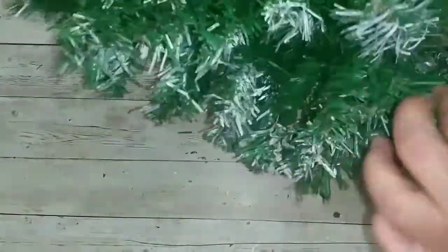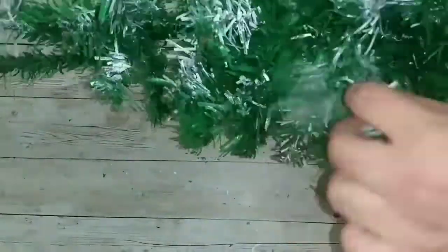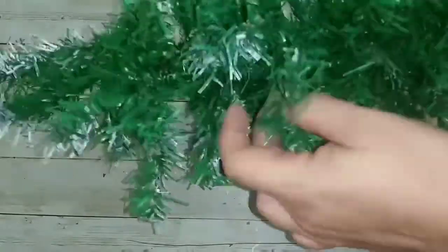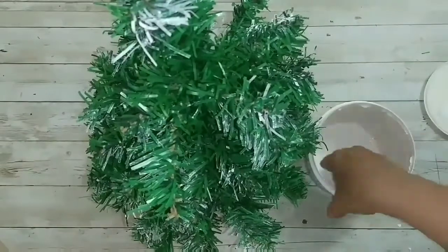And now I'm just continuing fluffing my tree. As you can see, I'm just playing around with the branches. And adding two of those trees just makes it look fuller and more beautiful. And now I'm gonna take spackling and a bottle, and I'm gonna place my tree on my bottle.